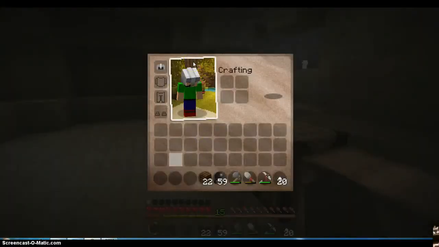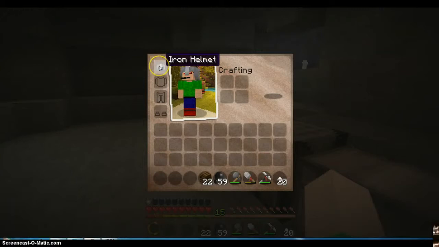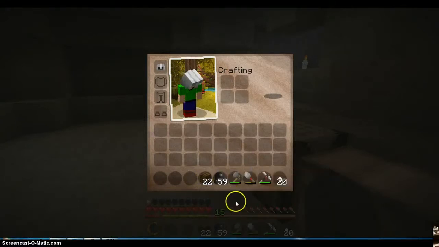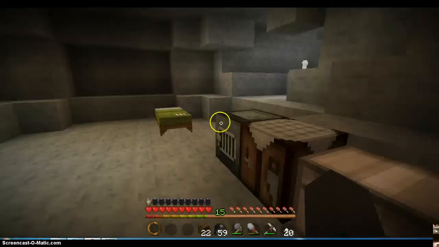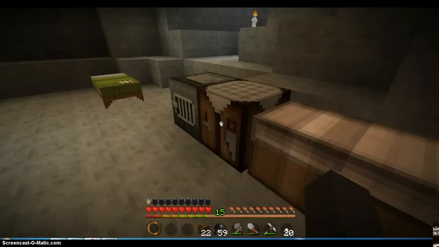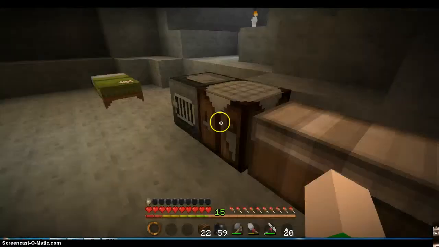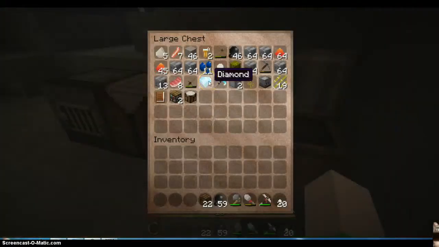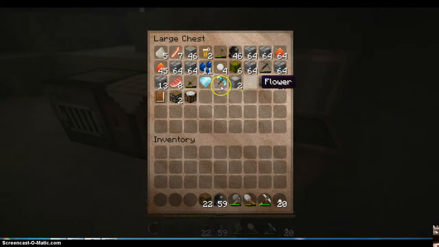See? The helmet. It's cool, I guess. They just make it look a bit different. I think the weapons and the tools, I think the tools are a lot cooler. Diamonds look awesome. They actually look like legit diamonds. And then there's a diamond pickaxe, which is really cool.